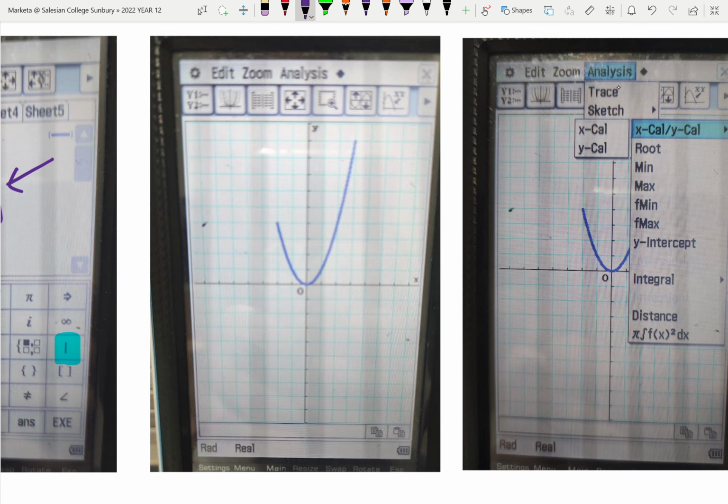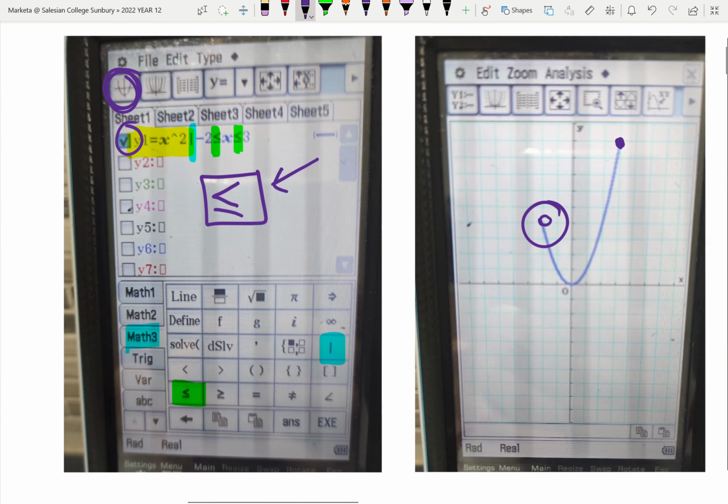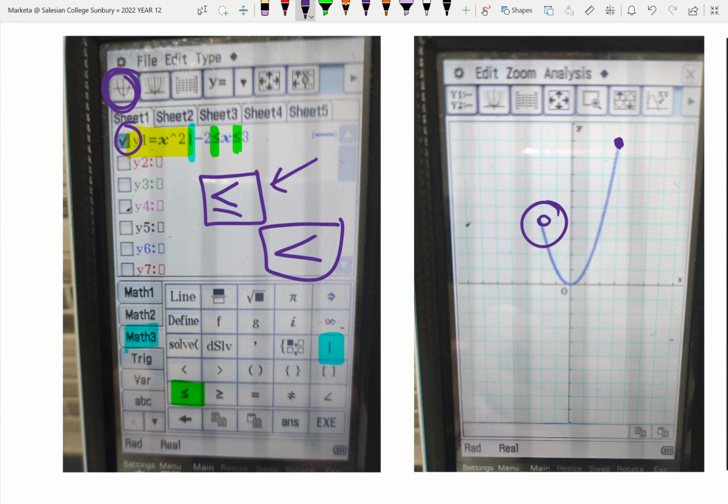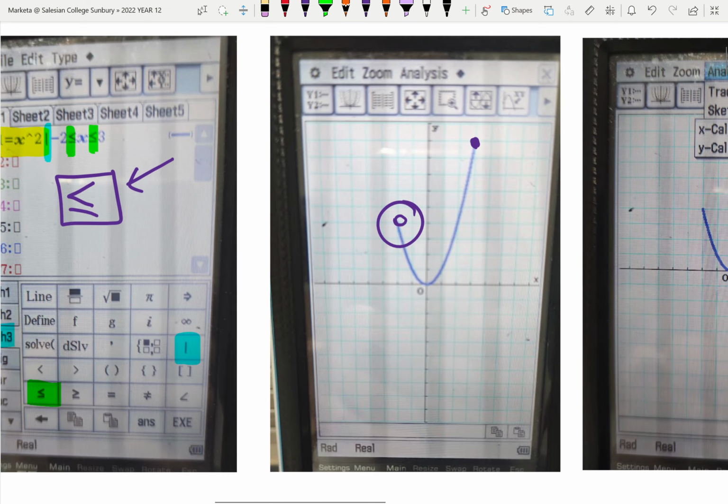And what I've drawn is that it has solid dots here and there. CAS won't show that, but it means, as I said, that I'm able to calculate this value. If I have an open circle here, in other words, if I had used this button as the question shows, then I would not be able to locate that.